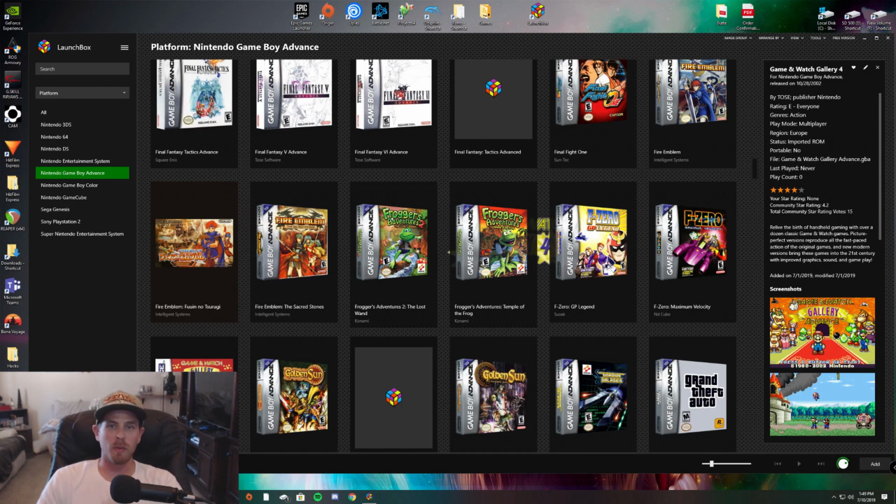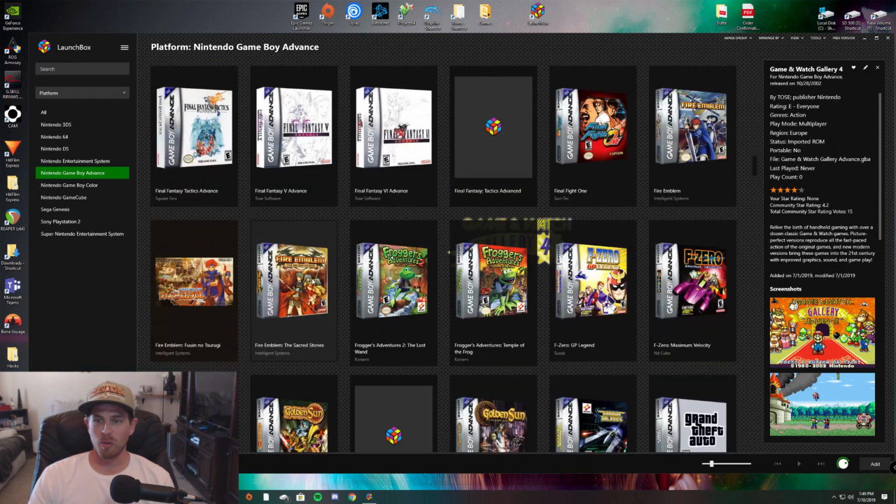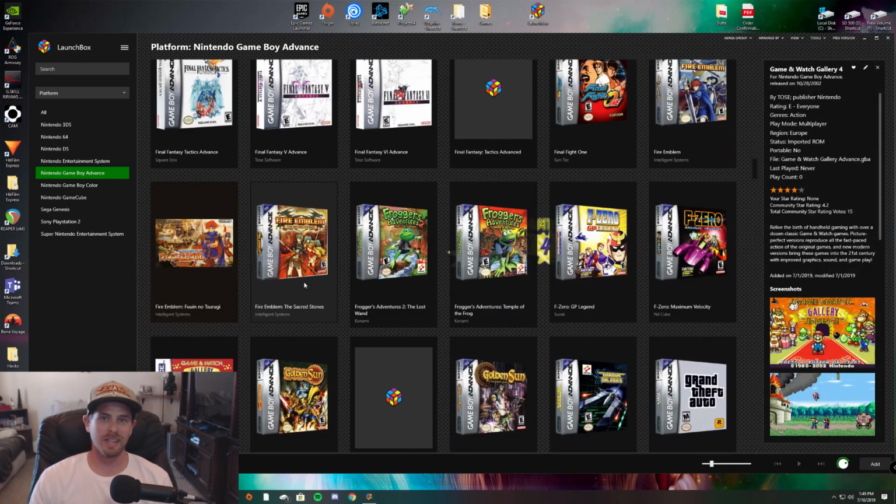So I've been experimenting with the program LaunchBox, which in a lot of ways, all it does is it helps communicate all your emulators into one program so that it's all in one spot. You can find your games, you can click them, boom, it's open. You don't have to dig into different folders, different emulators, none of that. That's the beauty of LaunchBox, and it really is beautiful. I mean, just look at all the box art. Like, that's got to be 90% of what makes this thing even worth it.